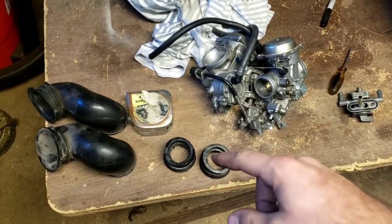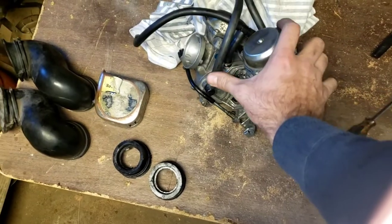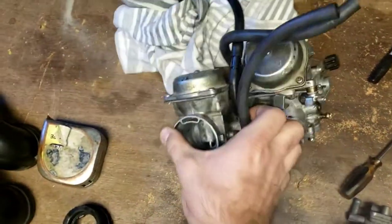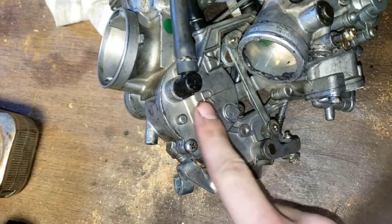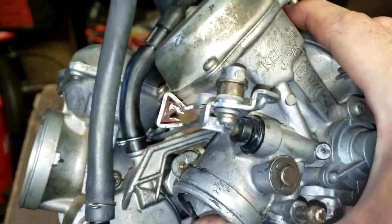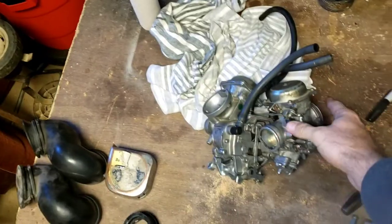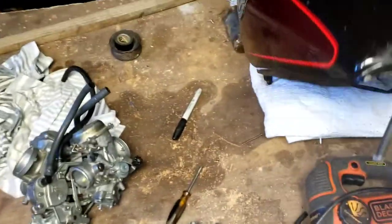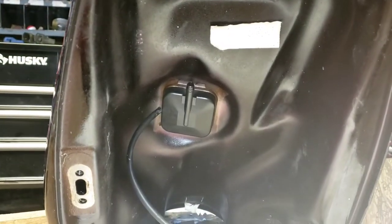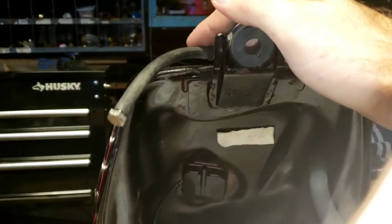Another thing I ran into after figuring these out was where all these lines went. You have a fuel line on the left that goes directly into a bowl for the front carb. On the flip side of that, you have another fuel line that goes in here to the rear bowl for the carb. In the middle, you have a hose here and a hose here that go up to a T, that T's off on this hose. What I'm assuming is that would actually go under the tank to this little pickup in the hose right here, and I'm assuming that's for the fuel gauge, considering there's wires coming off of it.